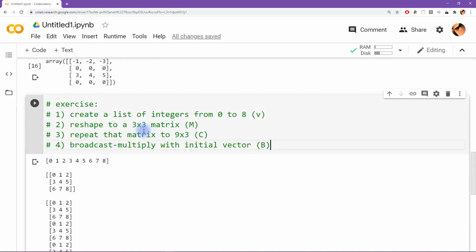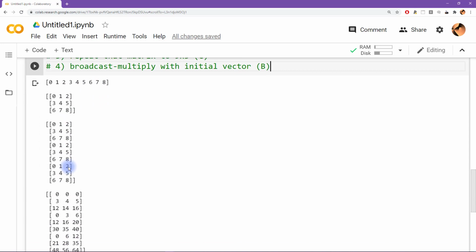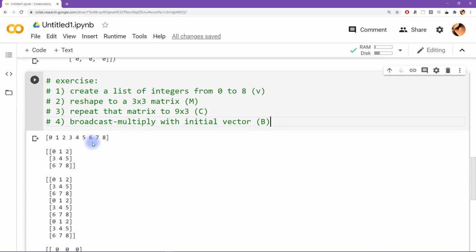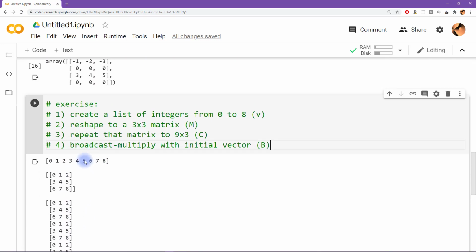And your exercise is to reproduce these 4 matrices. And I'm not giving you code, of course, that's your job, but I'm going to show you the output here so you can see what it is I'm looking for. So there's 4 steps to this exercise. First, you want to create a list of integers from 0 to 8. And the V here means I'm going to call this variable V, lowercase v. You can name it whatever you want. So integers from 0 to 8, that one's pretty straightforward.